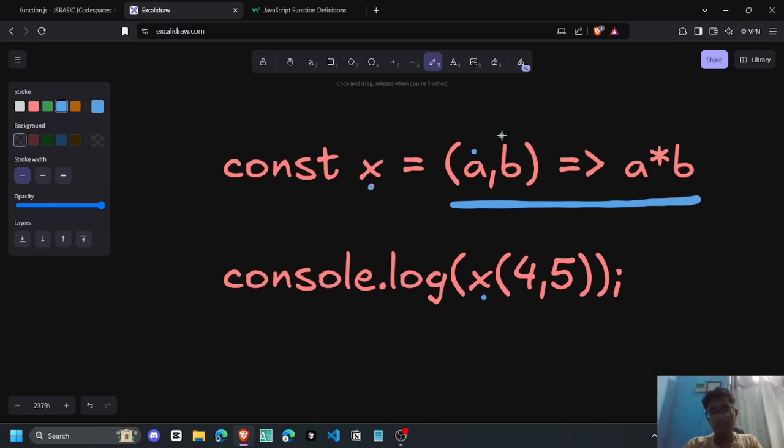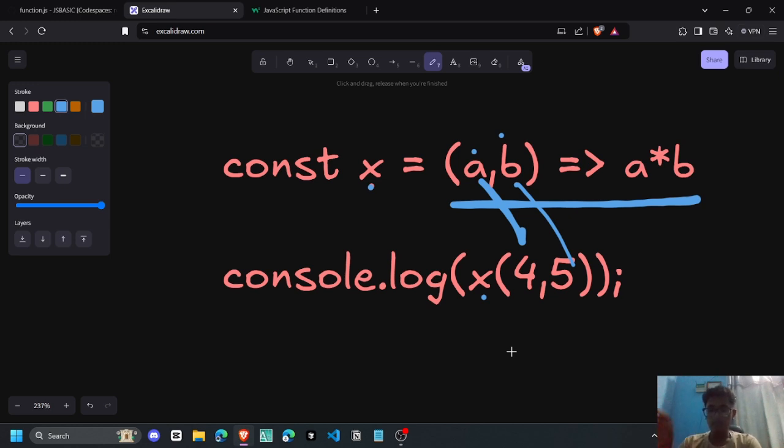So what comes in a and b? Make it clear in your mind that a has 4 and b has 5.